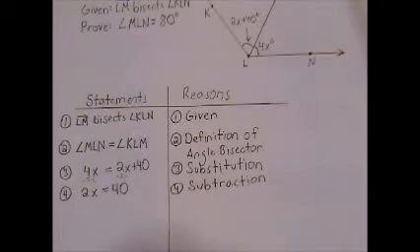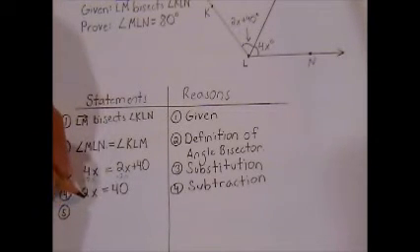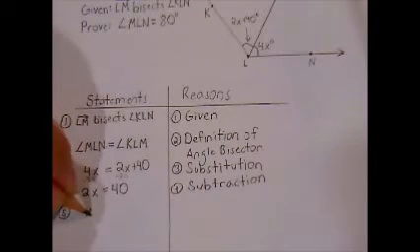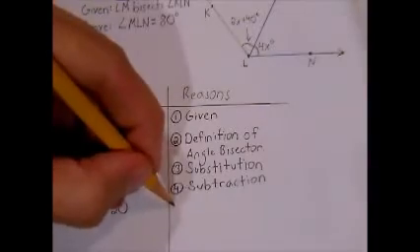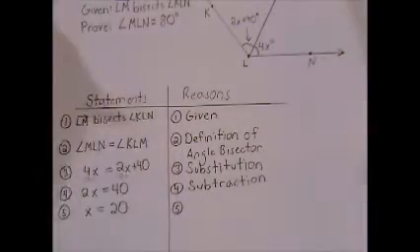Right? Subtraction. I bet you can guess what the next step is. I'll give you a second to think about it and say it to yourself. Okay, what do you think it is? Yes, it is division. If you notice, I can divide a 2 out and I'll get that x equals 20. Alright, and that was the division property. That's line 5.